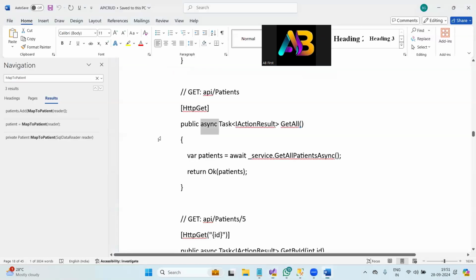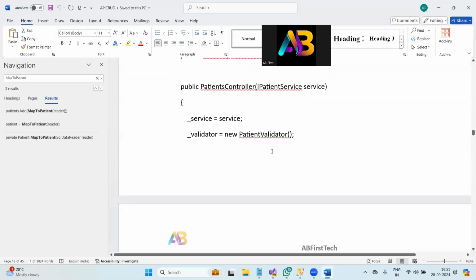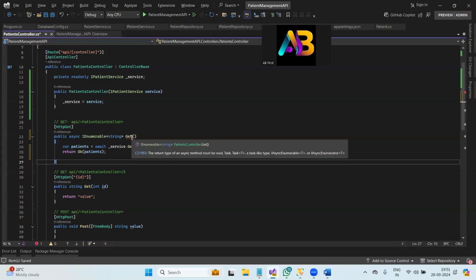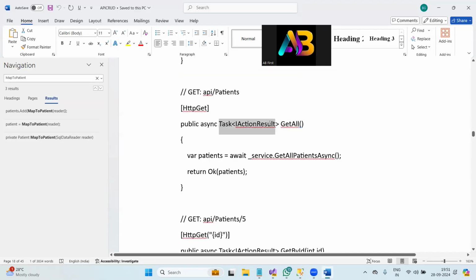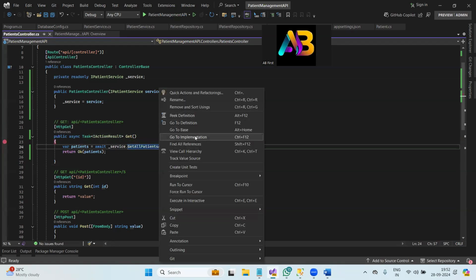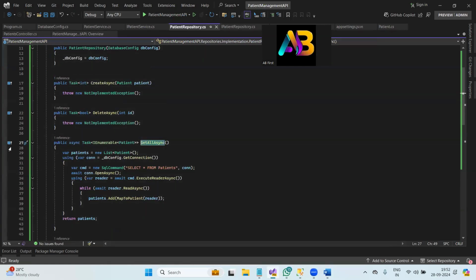So this is our get method. From the controller, if you go to the service, from the service it will go to the repository. From the repository, it will get the data, select star from patients.